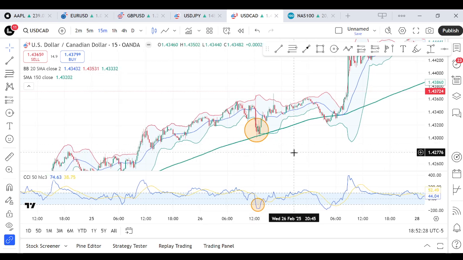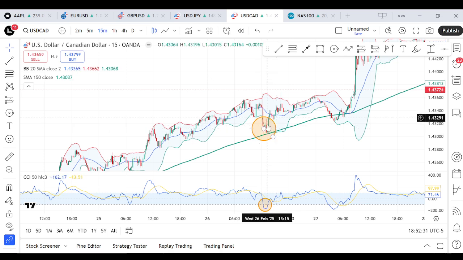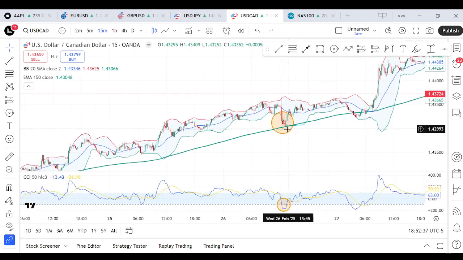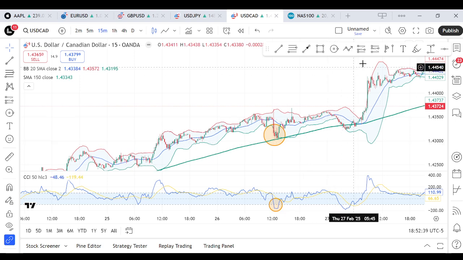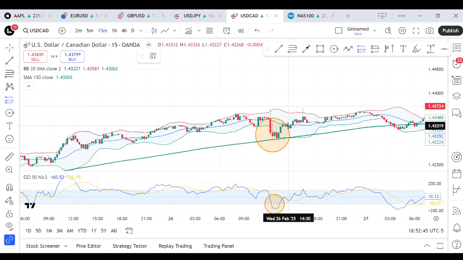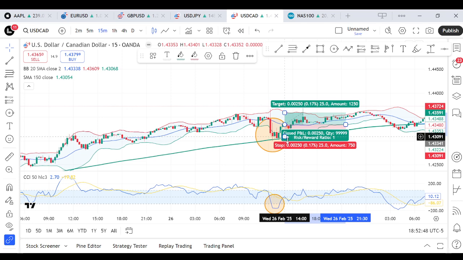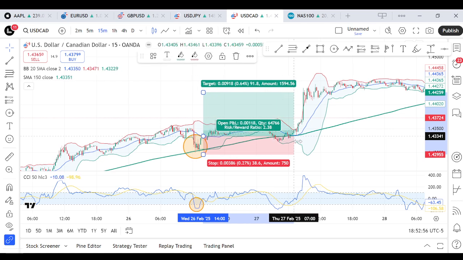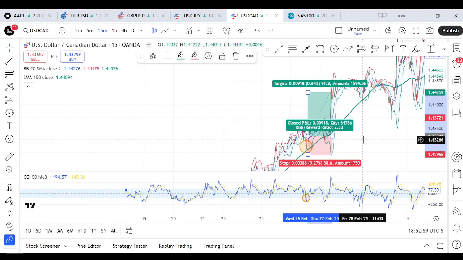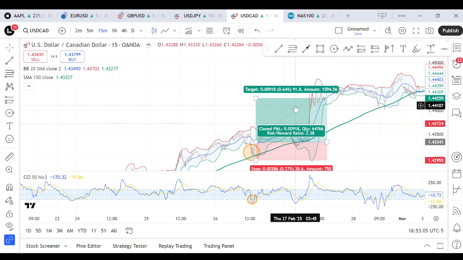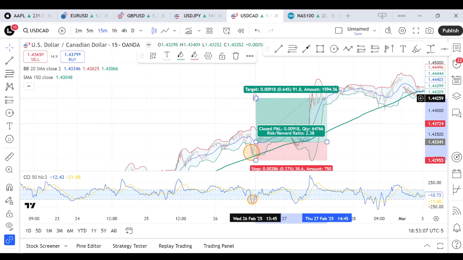You can see this also coincides with price using the moving average as a dynamic support level. You can see price reacting from the moving average from there also. So we could just look to take our buy position from here. As we had these consecutive green candles from that area, we could just look to place our buy position here, and our stop loss below this swing low, and we could set our take profits at a 1:2 risk to reward ratio, or a 1:3 risk to reward ratio. And that's how I would have been able to capitalize on this trade and take profit right at 1:2.38.